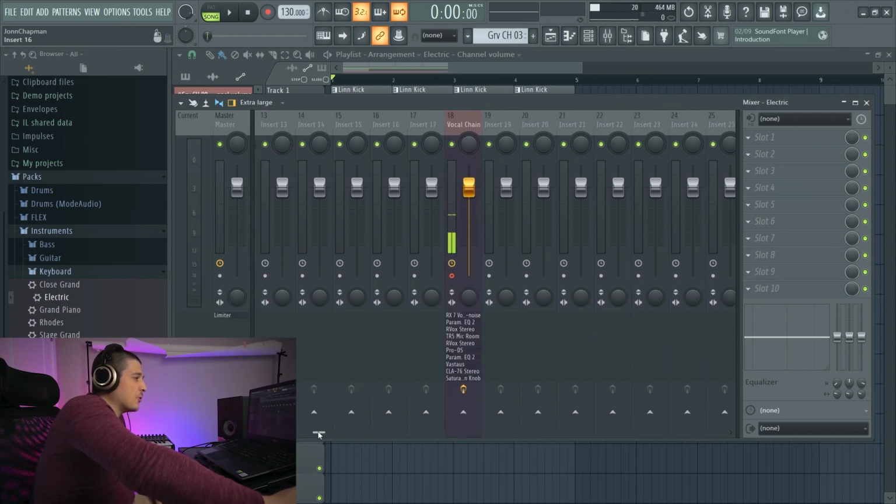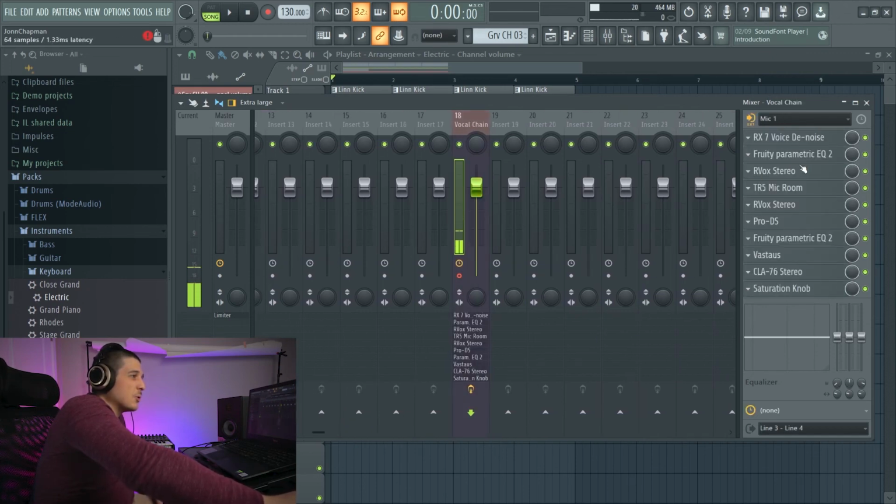So if I come over to my vocals, which I hit off over here, and I go to my vocal chain, if I start changing this, you will hear a difference in my vocals. My denoiser here, you'll see, is keeping a lot of noise out. I've got this EQ, which is completely changing my voice. I've got my little mic room here, which is completely changing my voice. Got some different things going on here. And as I change them, you'll see that I'm kind of getting some different stuff going on. And that's pretty much the percentage of how much of what we're getting.